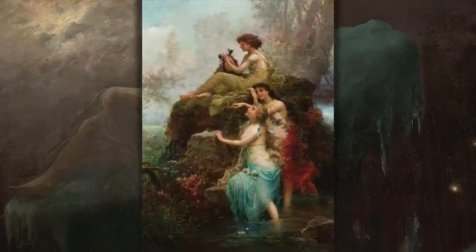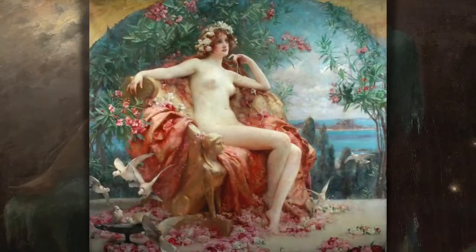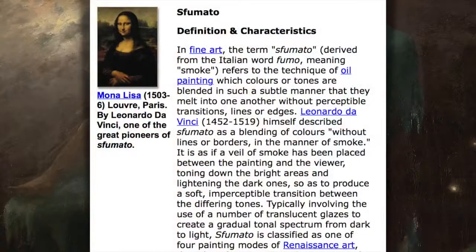Let's see what else we can find about the technique used by these Renaissance masters. The sfumato technique, it seems, that much is accepted to be known by art historians. So what we have here? Colors or tones are blended in such a subtle manner that they melt into one another without visible transitions, lines, or edges. I mean, to paint using a brush and not to have any lines or edges.